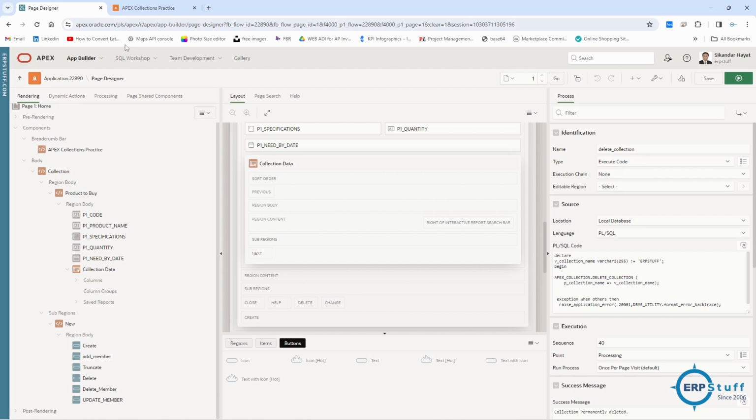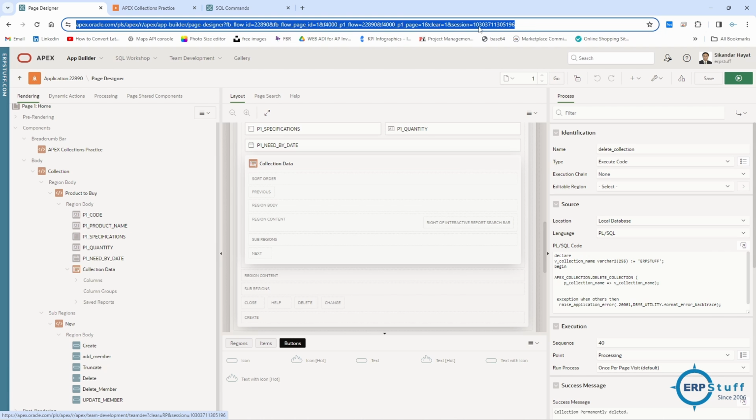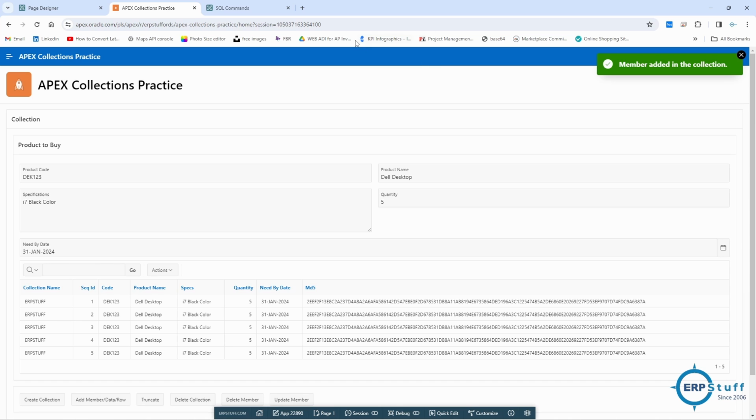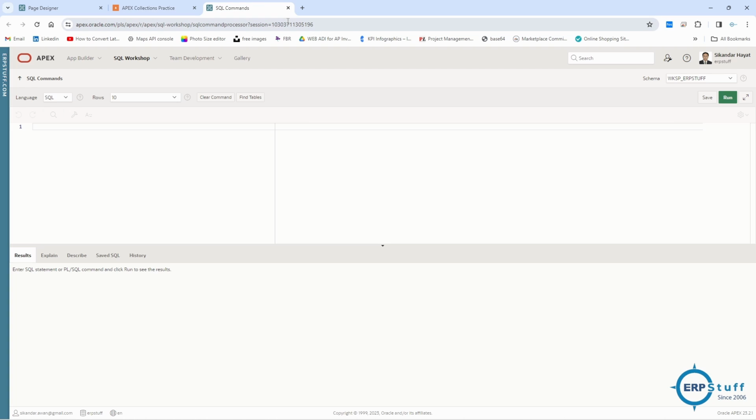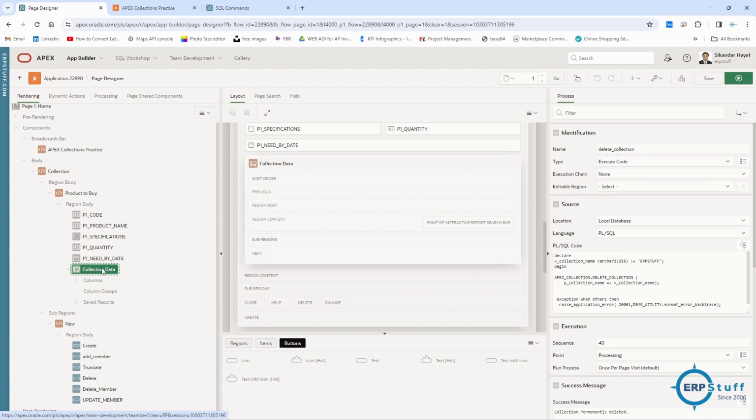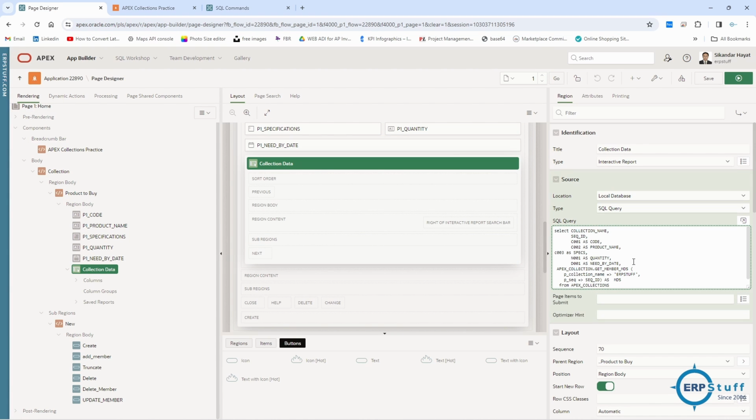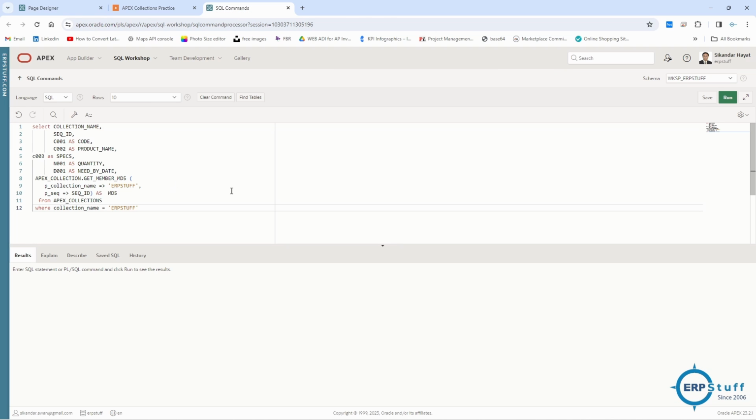So let me show you something over here. For example, I'm just opening this one. This is my first. So if you see here, my session is this. In this application, I have a different session. Now here, there's another session. So let us try this collection view over there, Control C and this.